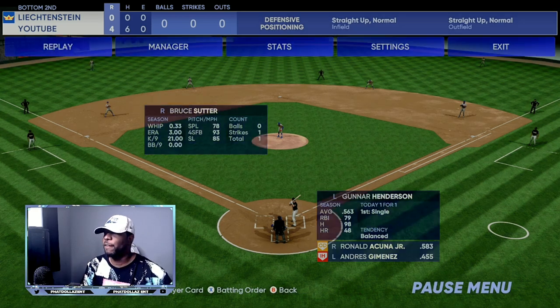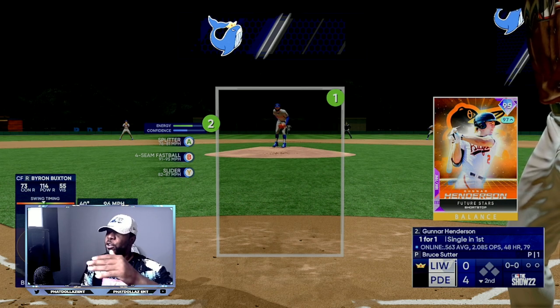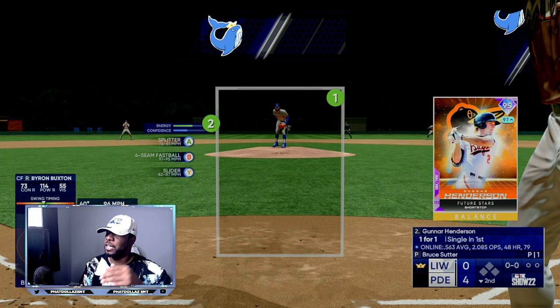So with that information, if you push right trigger or R2, he has a splitter, he has a fastball, he has a slider. His top pitch is what I call an up pitch, but usually a splitter is going to be thrown low in the zone. So that's information that I'm taking. Then he has a fastball that's going to come straight off of his brim at a straight angle.